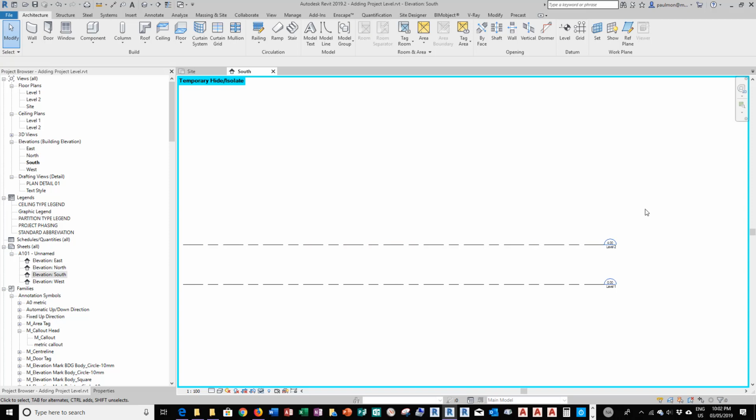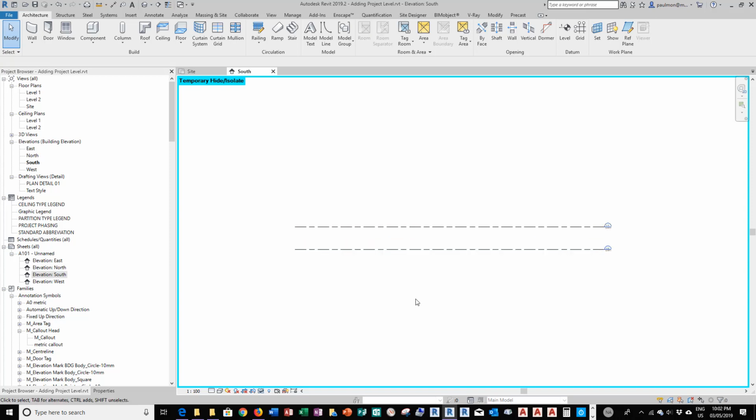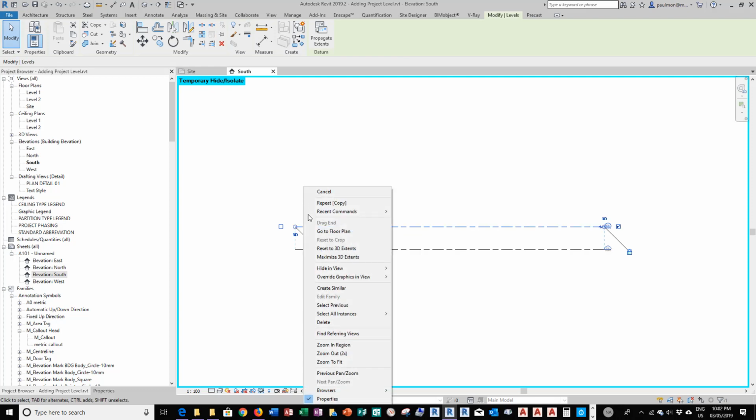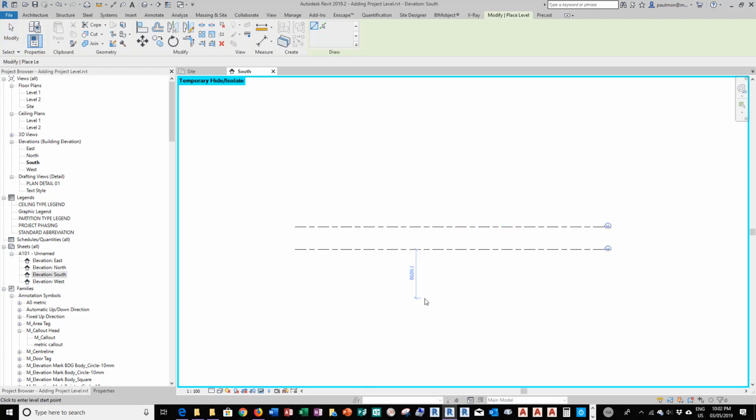So I turn off all the other information in this view so I can have a clear view of this information. So I'm going to click on the second level datum, and then I'm going to right mouse click and select create similar.